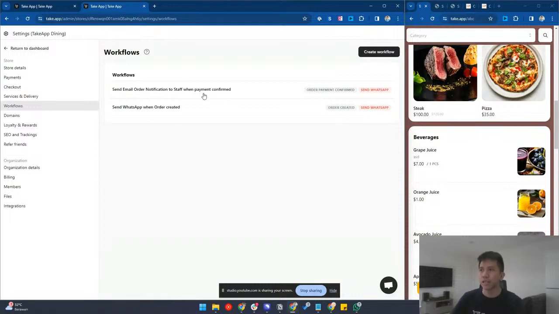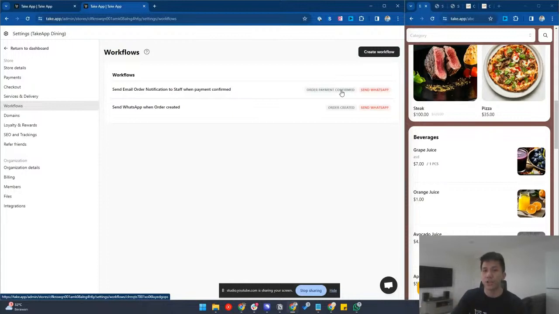As you can see, the other workflow that I have previously created is send email or notification to staff when payment is confirmed. This is order payment confirmed. We will send a notification when you change the order payment status to paid.